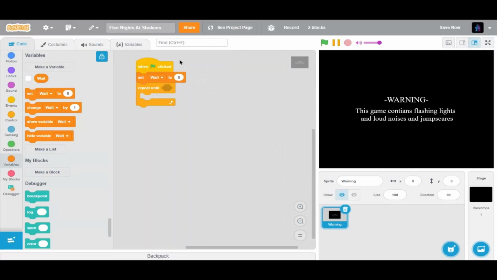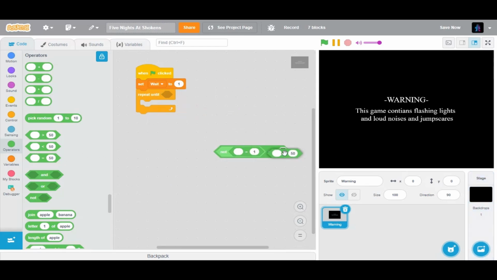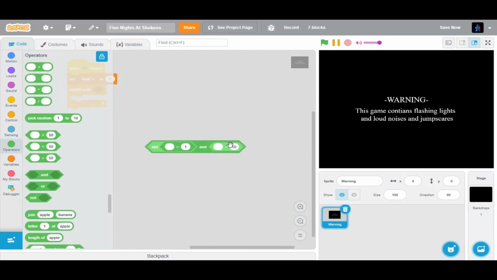Set wait to 1, and if wait equals 1, no, sorry, if not equals 1, and... I know there are easier ways to do this, but I personally like just doing this, and equals 0.